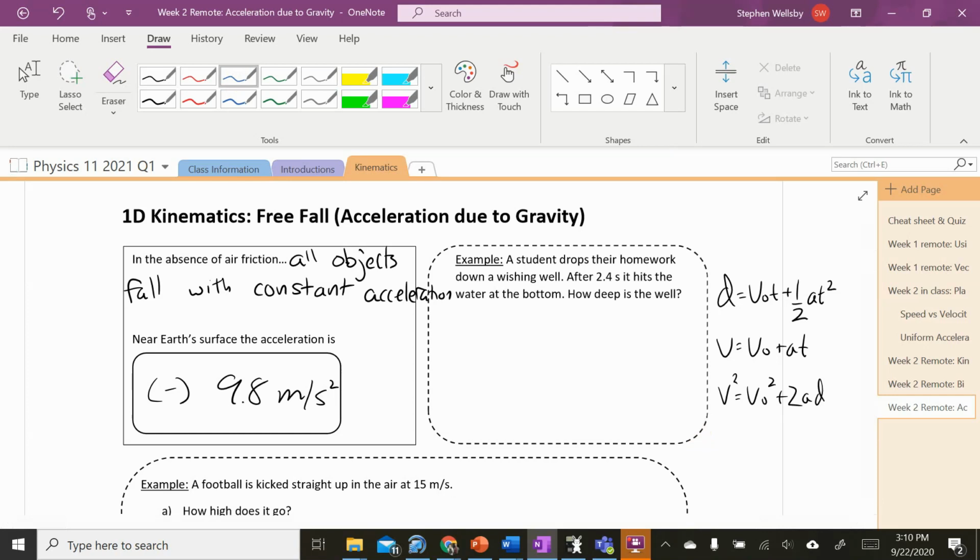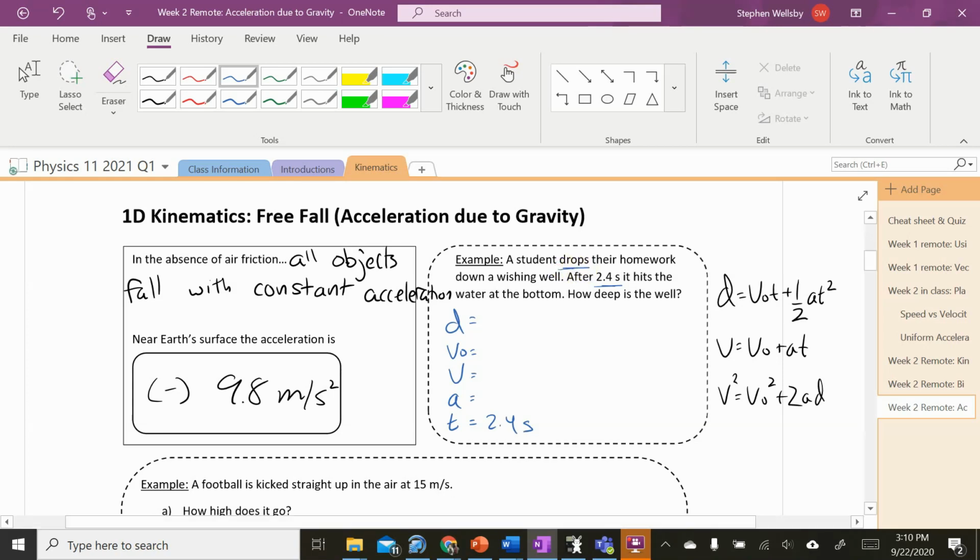Okay, if you're still stuck after you tried it, just remember to use the variables that we know. So we have d, v naught, v, a, t. See if you can identify which ones you know. Keep in mind, not every bit of information you're given in a problem is going to be represented as a number. So it looks here like the only number we have is 2.4 seconds, and that's going to be our time. But there are two more bits of information that are not listed right away, as a number anyways.